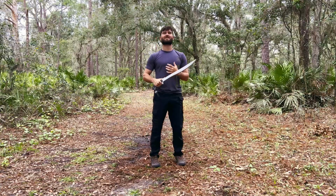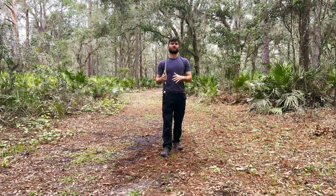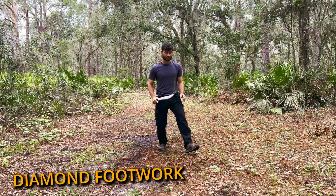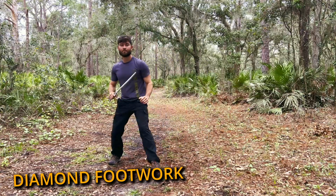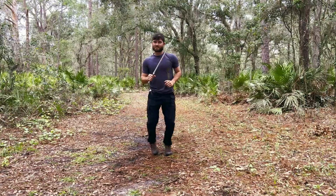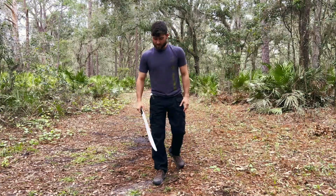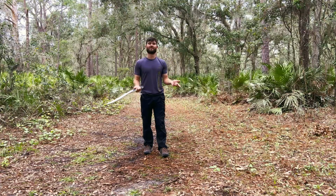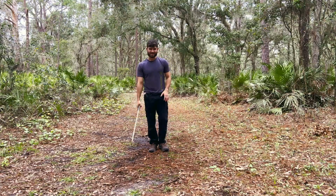So the next thing that we're going to do is cover our diamond footwork. So our diamond footwork is going to look like this. What a surprise, it makes a diamond. So check out what we have. We have all of the footwork that we've done so far. So 3 different pieces to it.